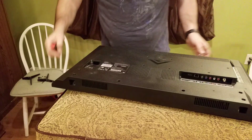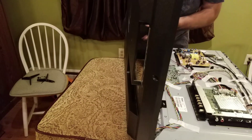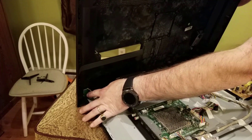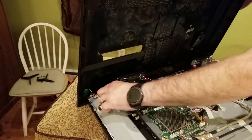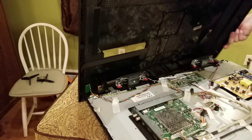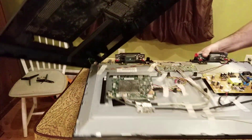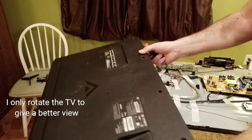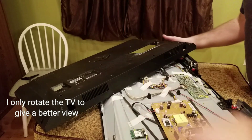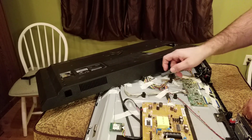Now I'm gonna lift the case for a second to show you — this is why you have to be careful. The power button is molded into this case. I'm just gonna lift this tape a little bit to give me some slack on this wire. You could disconnect that wire — it runs up under here, all taped through — and fully separate the case, but I'm not going to do that.